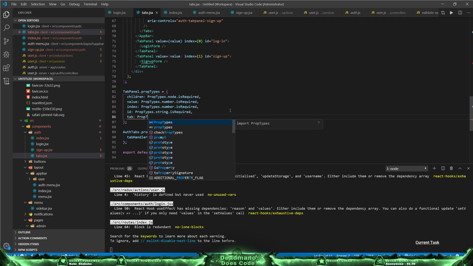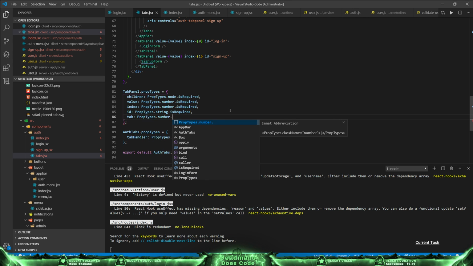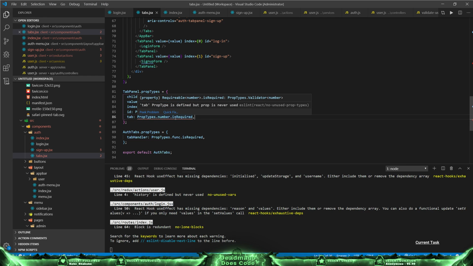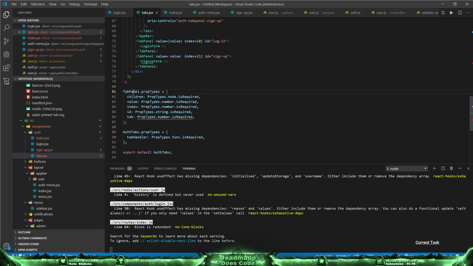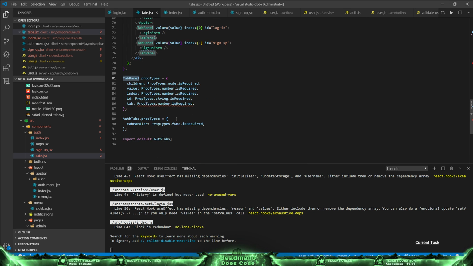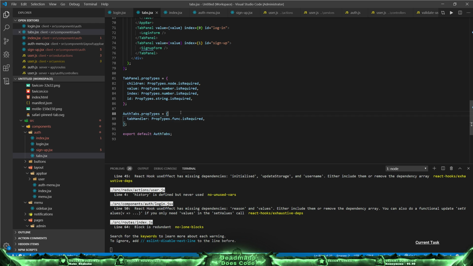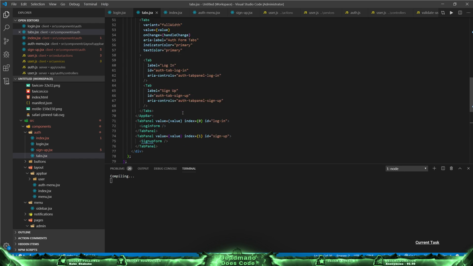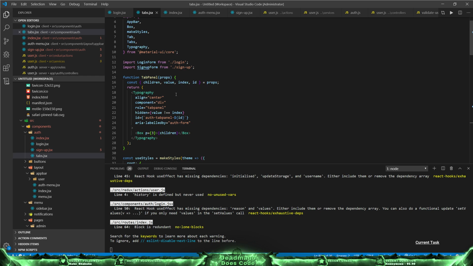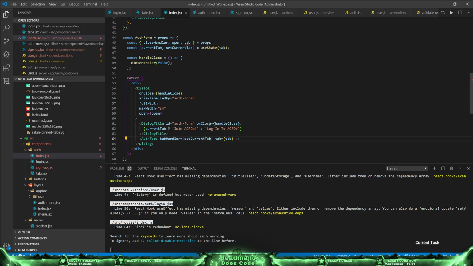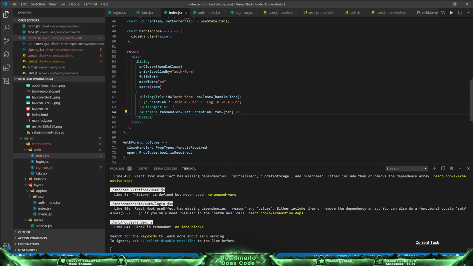Tab prop types dot number dot is required. And this is for auth form.